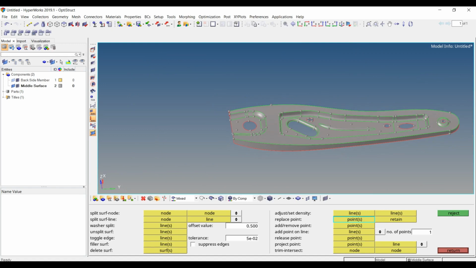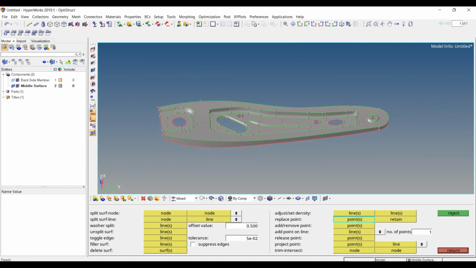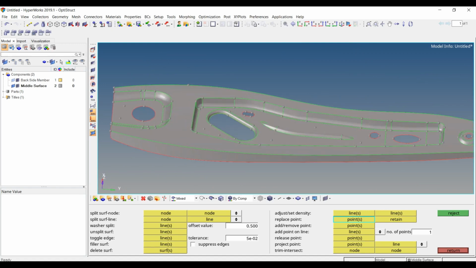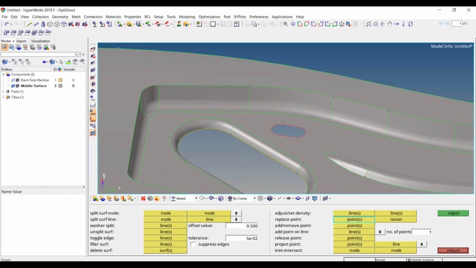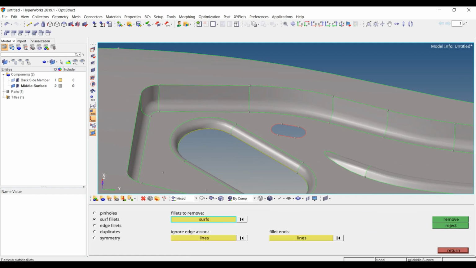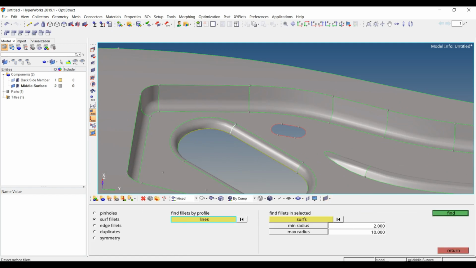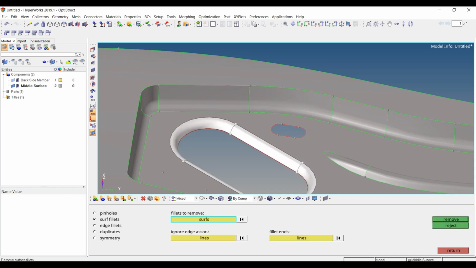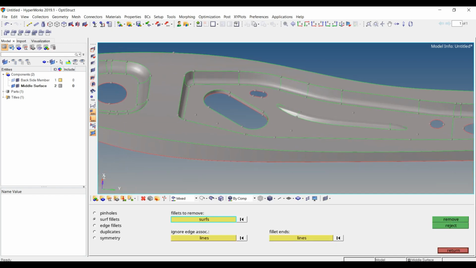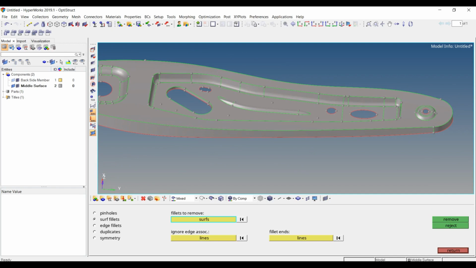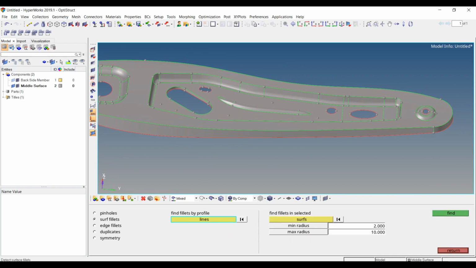This is how our defeature works. This also needs to be treated. Now click on remove this fillet. Now all the unwanted fillets are eliminated.